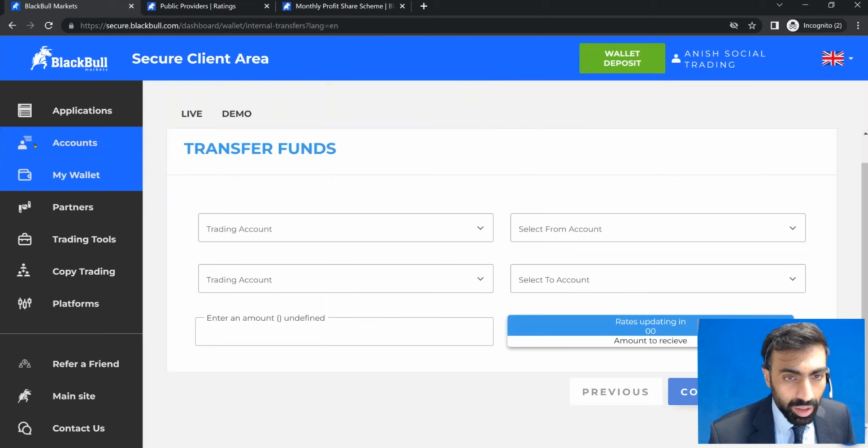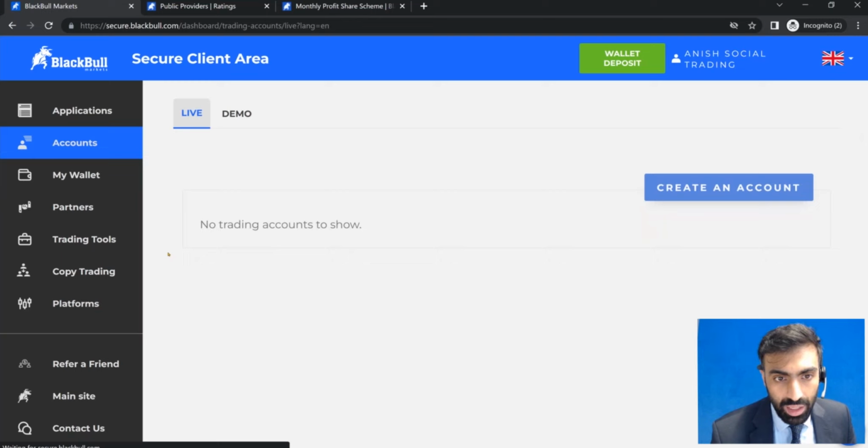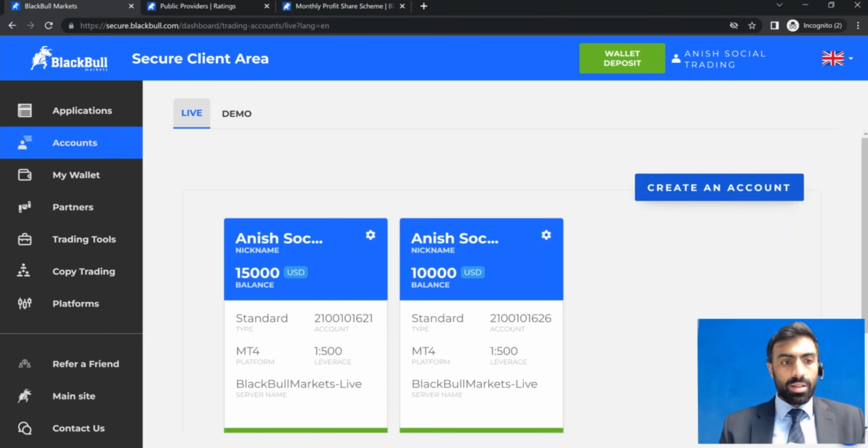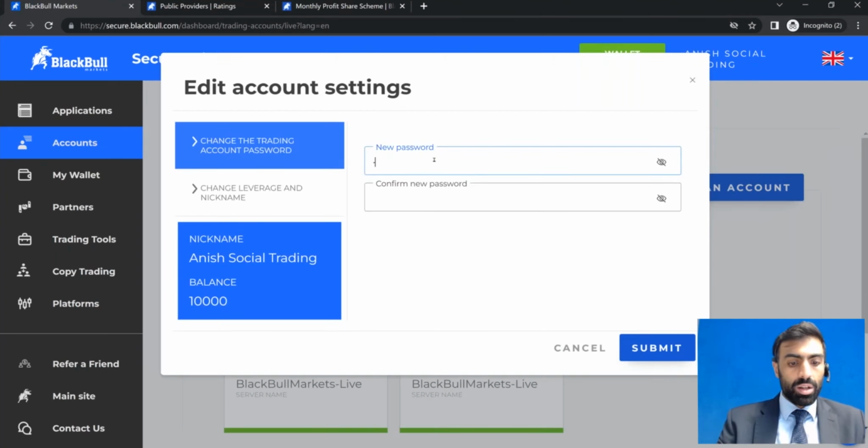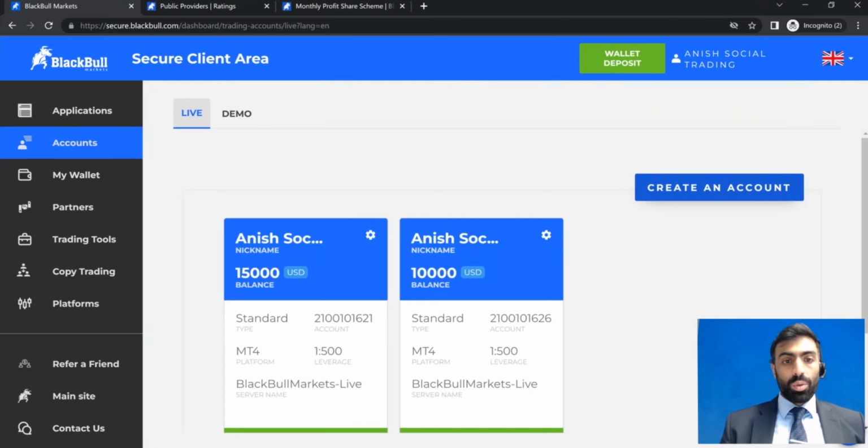So if we go back to our accounts tab, we can now see that I've got 15 in one and 10 in another. Fantastic. Okay, so before we get started with the next step, just going to change the password here. That will allow me to create a new subscription profile. Done. Great.